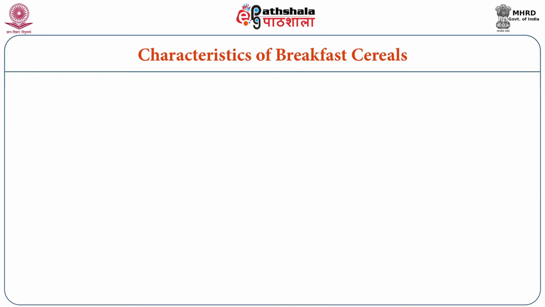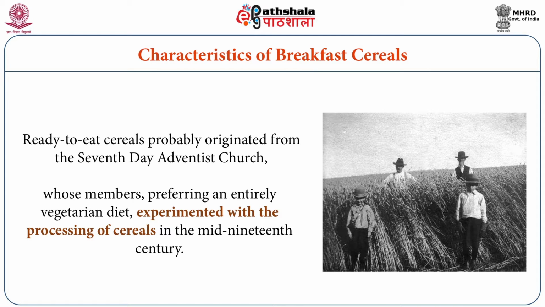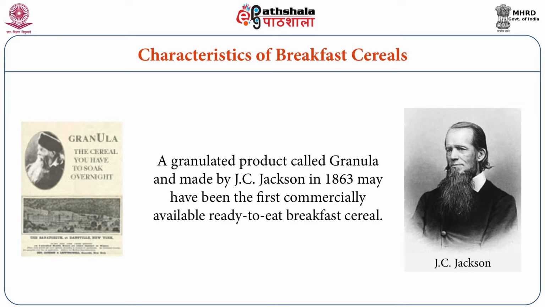Now, we will discuss the characteristics of breakfast cereals. The ready to eat cereals probably originated from the Seventh Day Adventist Church, whose members, preferring an entirely vegetarian diet, experimented with the processing of cereals in the mid 19th century. A granulated product called granola, made by J.C. Jackson in 1863, may have been the first commercially available ready to eat breakfast cereal.